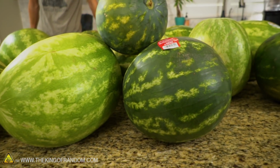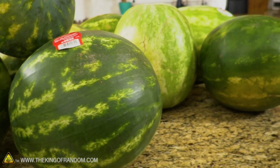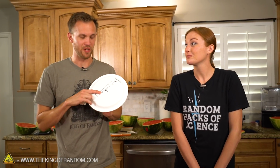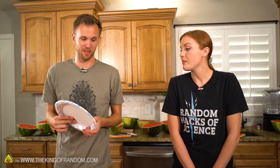I would not call that a strong or obvious trend toward better yellow spot is better flavor. I gave an 8 to yellow spot number 10, which is our small organic watermelon. That ended up being our winner. At that point, it comes down to the type of watermelon. It might have just been that breed of watermelon or how it was grown.